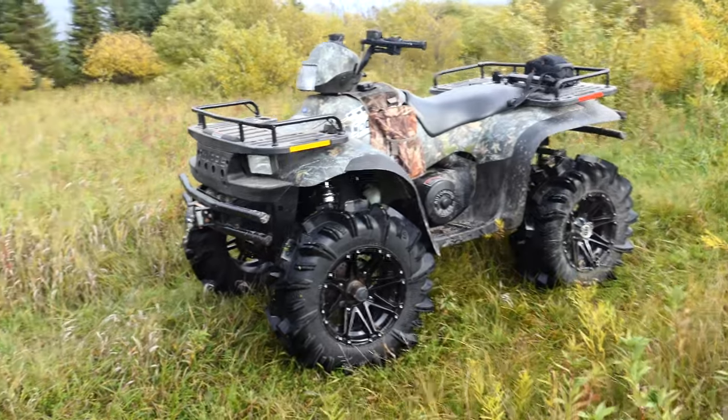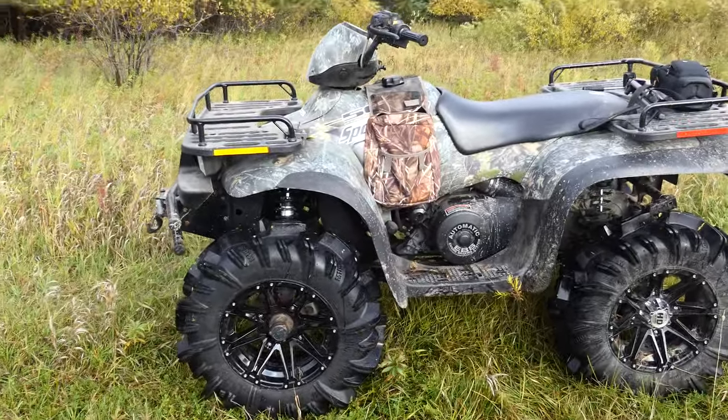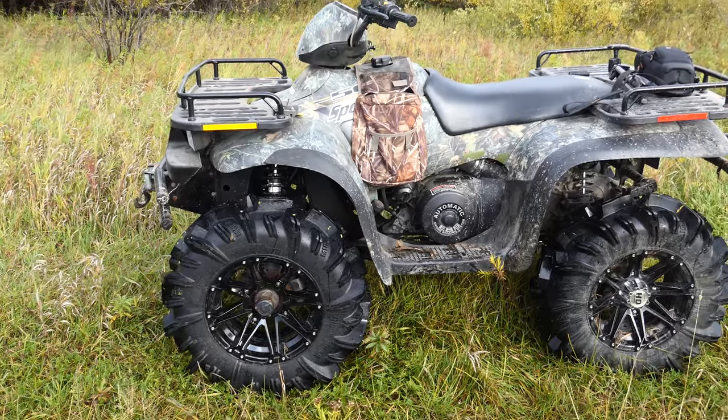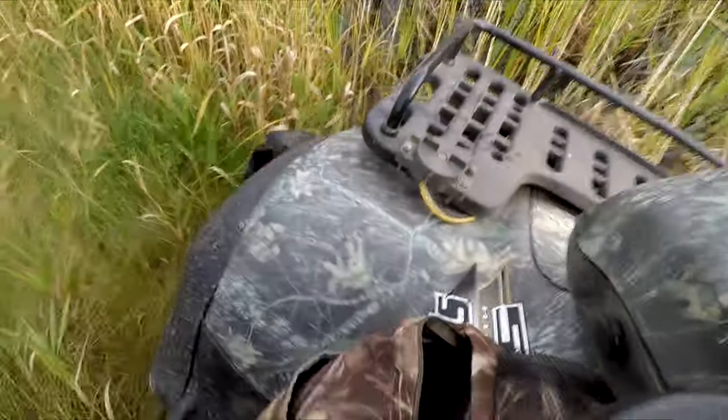We'll see. I know there's not a lot of power there. These tires are a heavy tire. But I'm just gonna get some real quick video and see how it does. So hopefully it'll do pretty decent. See how it does.